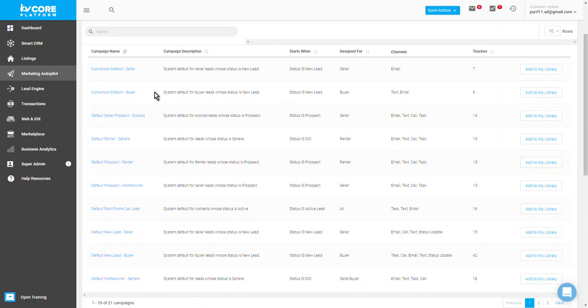Every lead that comes in that's a buyer lead, status new lead, is going to get this communique. It has texts and emails, and there are 6 touches inside of that drip, inside of that Smart Campaign. So that's an entire Smart Campaign. What we need to do is create the templates so we can pull all those elements together and create a finalized campaign that will land here.